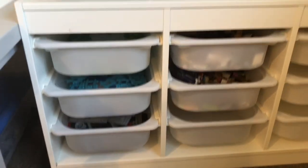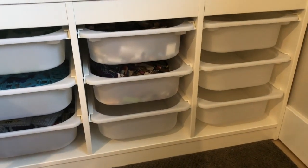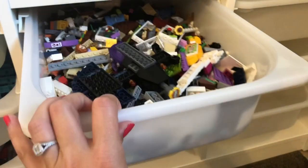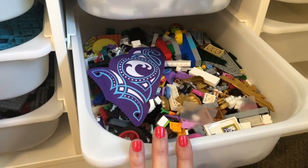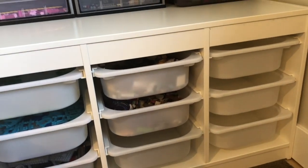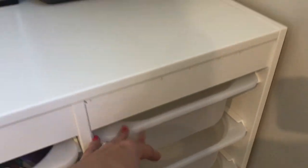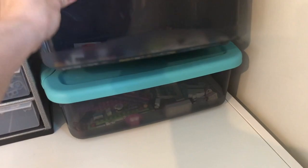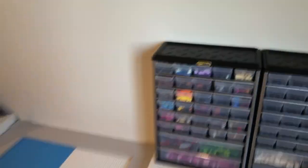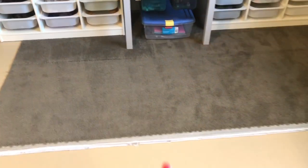We might consolidate these and get it all into one bin and use this unit someplace else. One of the things I like about having two of these is that we still have room to grow — we're not already all full up. These are sorted more by colors, and we still have two big bins to sort. We all got Lego fatigue and decided to stop for a while. I'll probably work on it once the kids go back to school — maybe a little bit each day. We have four completely empty bins and these are works in progress. We are pretty proud of it. There's a piece of remnant carpeting right there just because we have painted concrete down here.